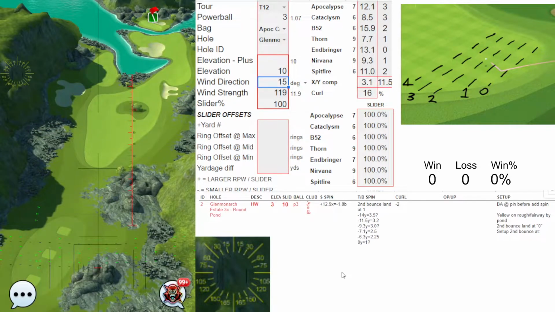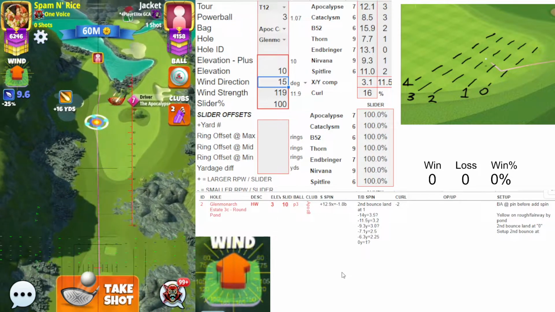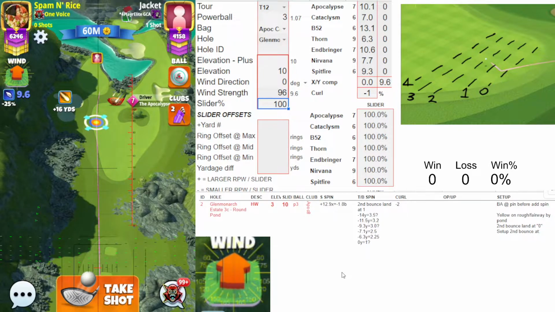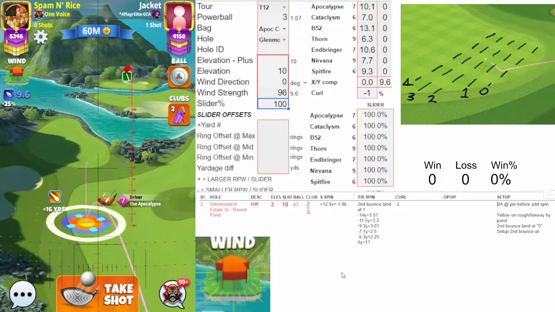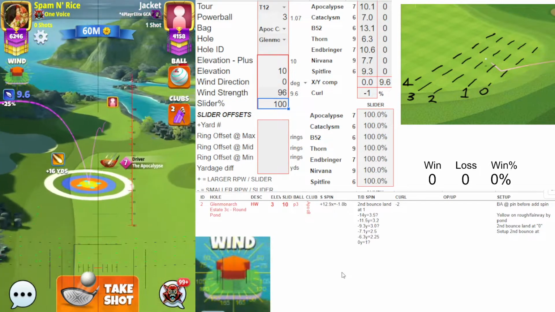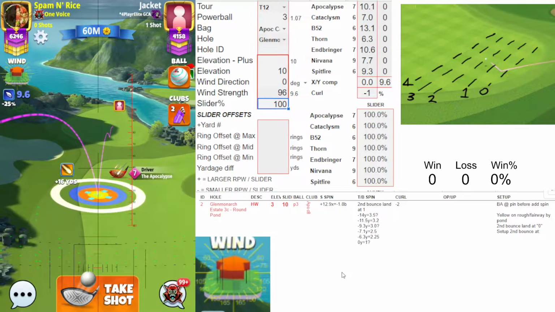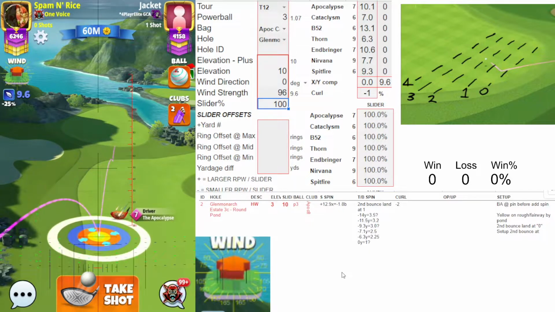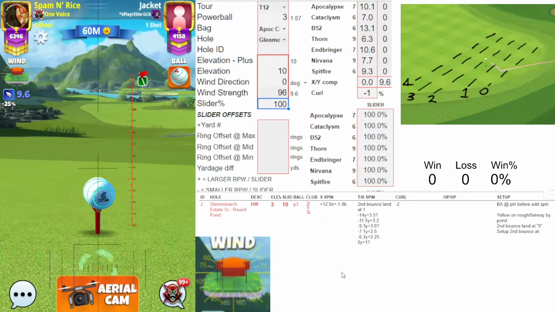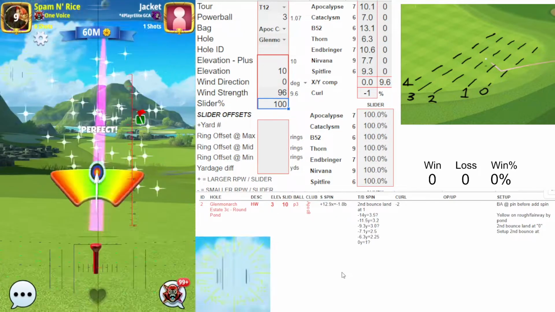Okay, 10% here, downwind. All right, we'll go zero, it's fine. 10-1. Definitely don't want to put too much spin. Top spin. Maybe just a little bit over 5. I'll make this in one pull. Just one ring after that. Okay. Little bit of left curl. Okay.